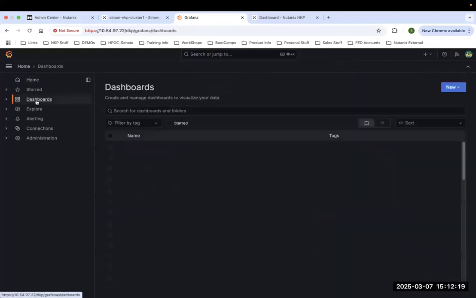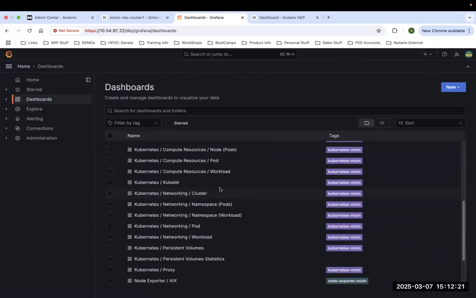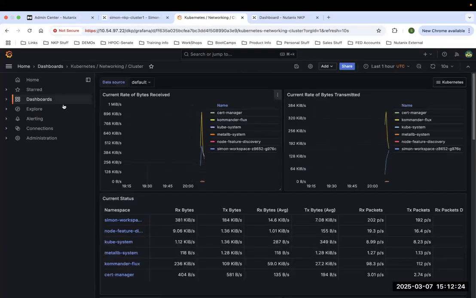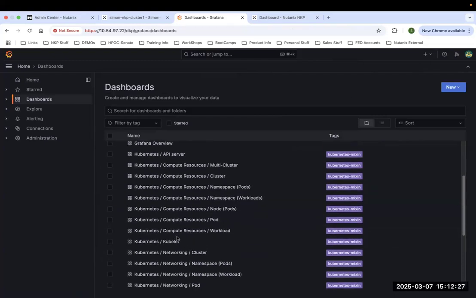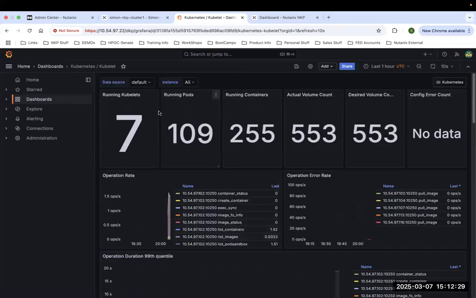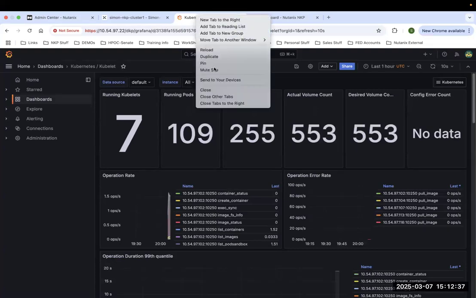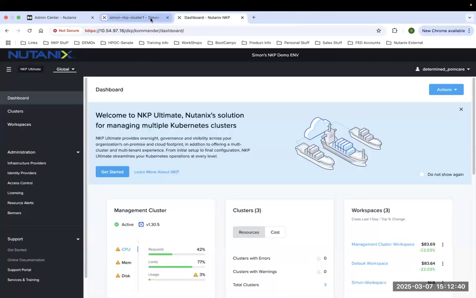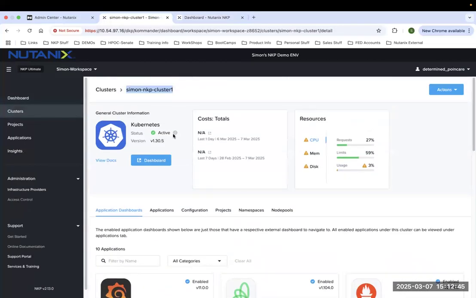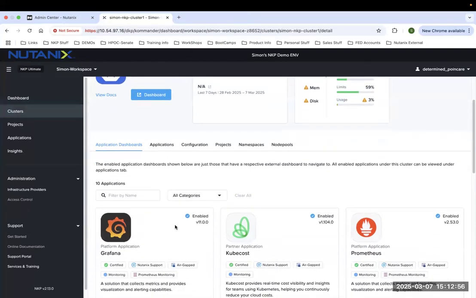But Grafana is very configurable. I can click on any one of these dashboards and see all the information as far as number of running pods, containers, etc., that might be in the environment. So from an observability perspective, it wasn't that hard to build a cluster and jump into that cluster right away and start deploying not only a new Kubernetes cluster, but deploy applications, lock them down, and start to see what's going on in the environment.